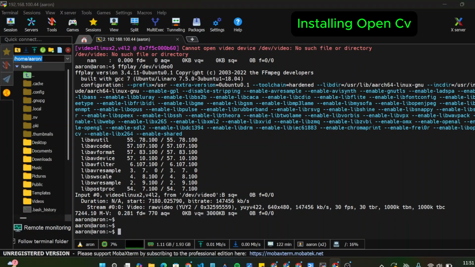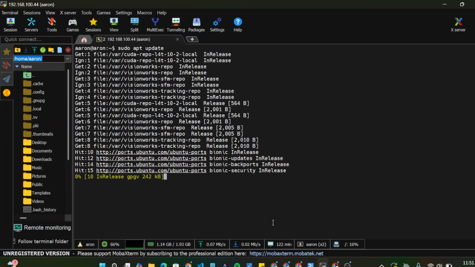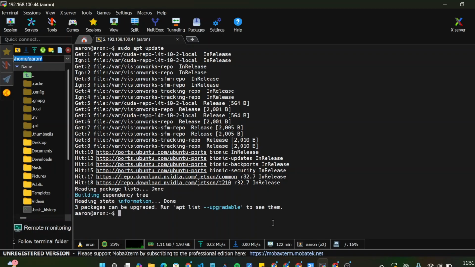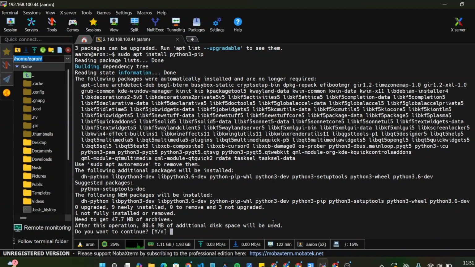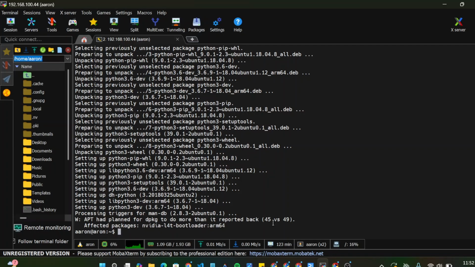So let's install OpenCV. It's going to be very easy. Let's first run sudo apt update, and after that, sudo apt install python3-pip. It shouldn't take much time. I already have very fast internet in my place, unless it decides to misbehave, because it happens anyway. It's done. I already have pip3 installed. Now install opencv-python.